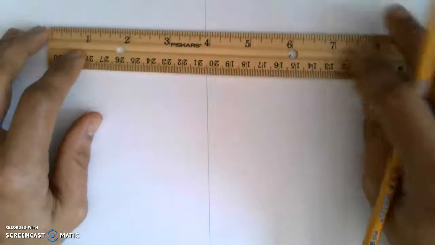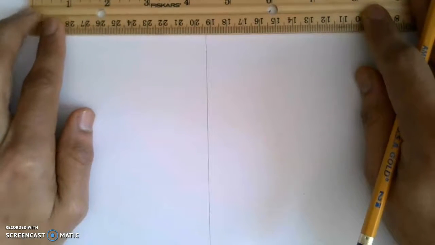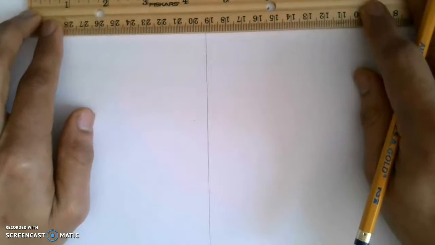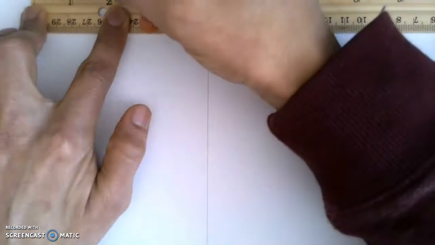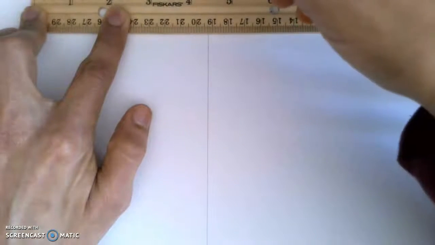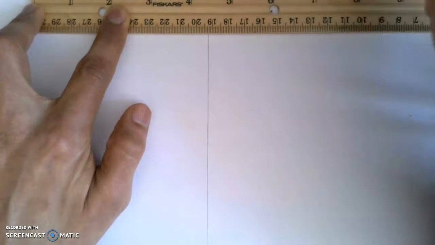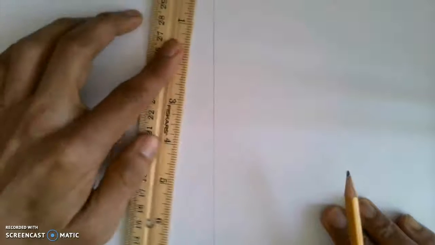So I'll just have a quick rectangle drawn. Make it a little bit lighter so that it's easier for you to rub it off later when we are done with the image.